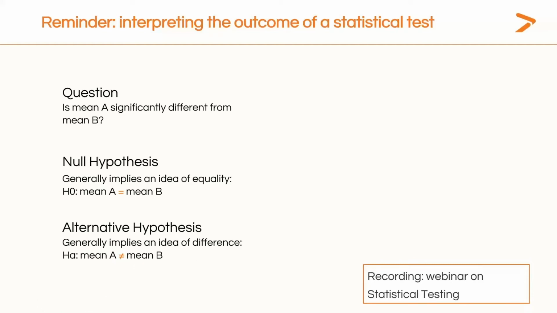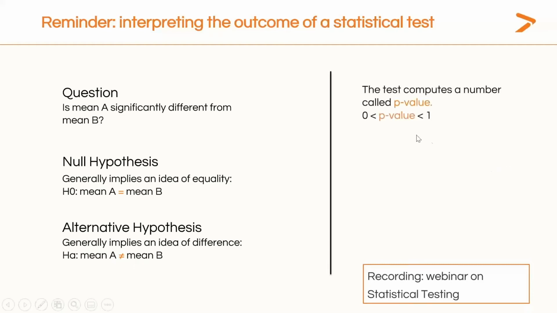The test will compute a number, which is called the p-value. The p-value is confined between 0 and 1. This is a probability value. And how can we take a decision out of the p-value? We compare it to a risk threshold that we call alpha. And this is a risk threshold you should be defining prior to the study and according to the severity you want to have in making a decision, according to the strength of the effect. But very often, researchers set alpha at 0.05, but this is not necessarily a reason to have it systematically at 0.05.